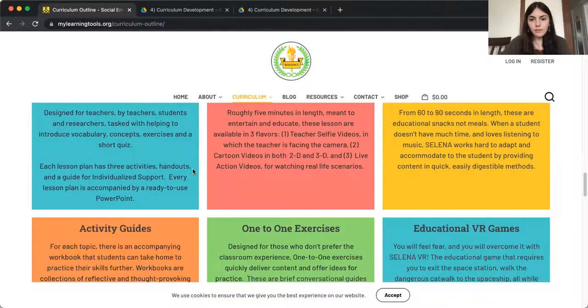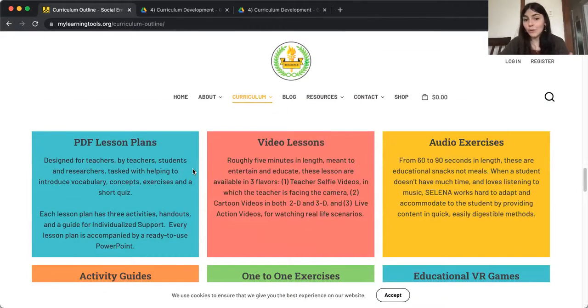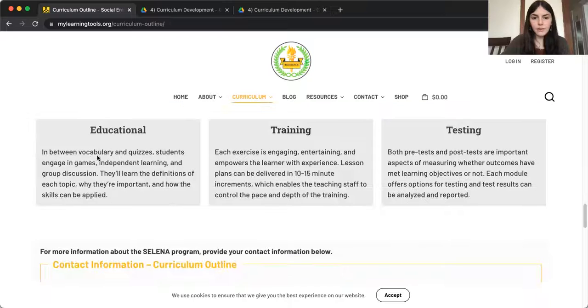You can see here, there are a lot of different delivery mechanisms for those themes. So generally, and I'll show you in the flowchart, what you're doing fits into one of these delivery mechanisms. So the content writers write lesson plans, they write scripts for the videos and audio exercises, they write the one-to-ones, we have people working on VR, we have people editing the video lessons, all of that. You'll see that in a second. But really the core of what we're trying to do is create all of these materials for all of these 50 topics so that everybody can be served with the same themes. Here you can see we're really trying to educate, train, and then test kids as well.